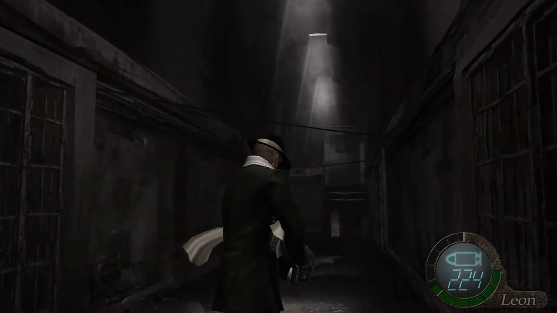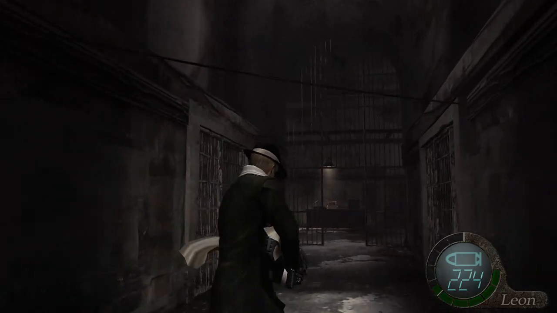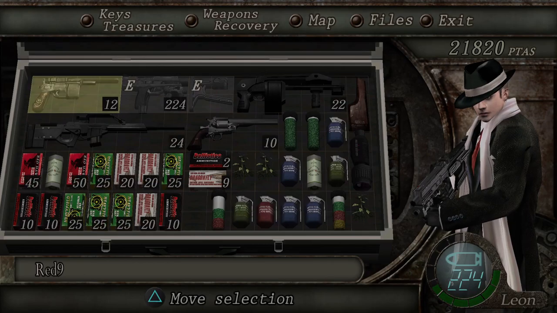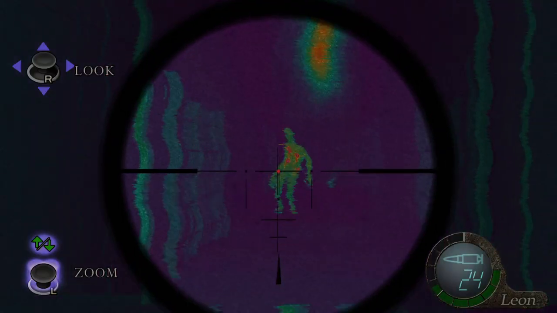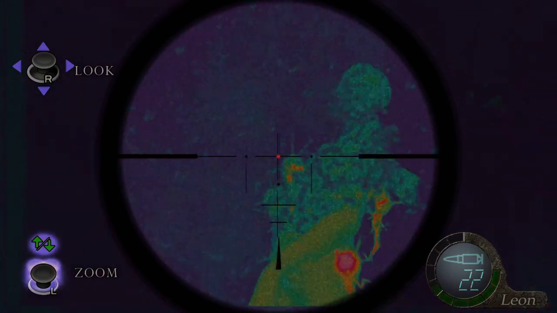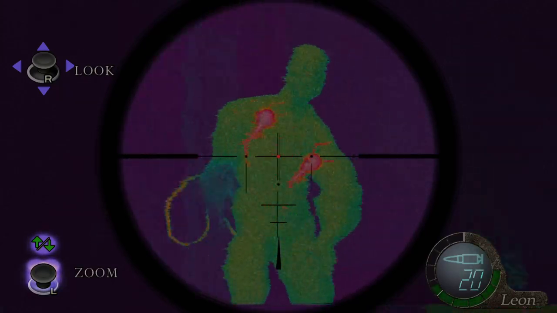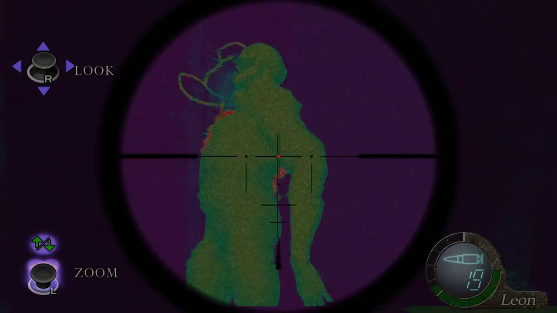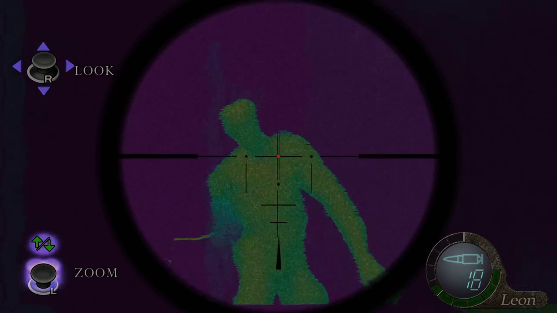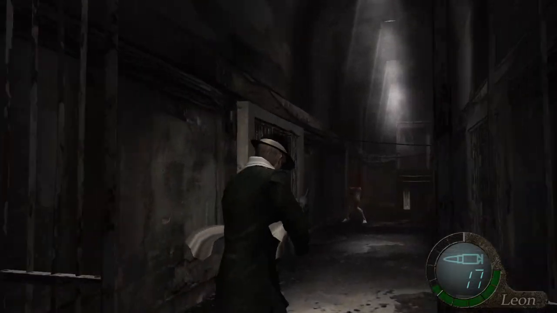So what you want to do ideally is just make a run for it here and then try and lure him a little bit here. Yeah, there we go. Get out your trusty sniper. It's a miss. And again. Somewhere in the middle. There we go, got it.